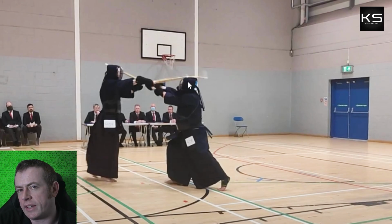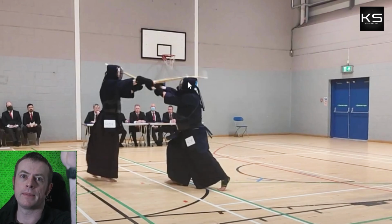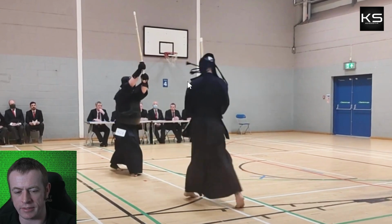So this is, like I said, from a lack of tame as much as anything else. So what I'm trying to say is you need to really build up that power in your left leg as you push the right one out. It's not just pushing the right one out. The right one goes out and then you have to be able to explode, bam, with that datotsu. All right, otherwise this is what happens.